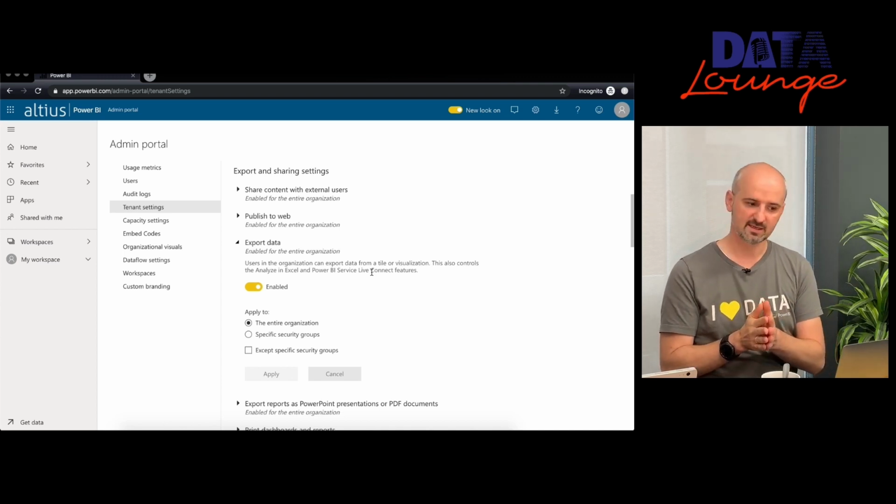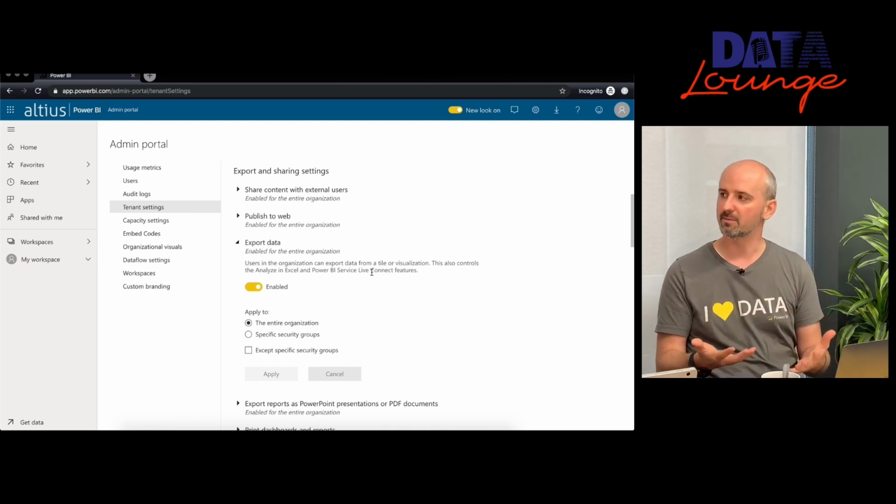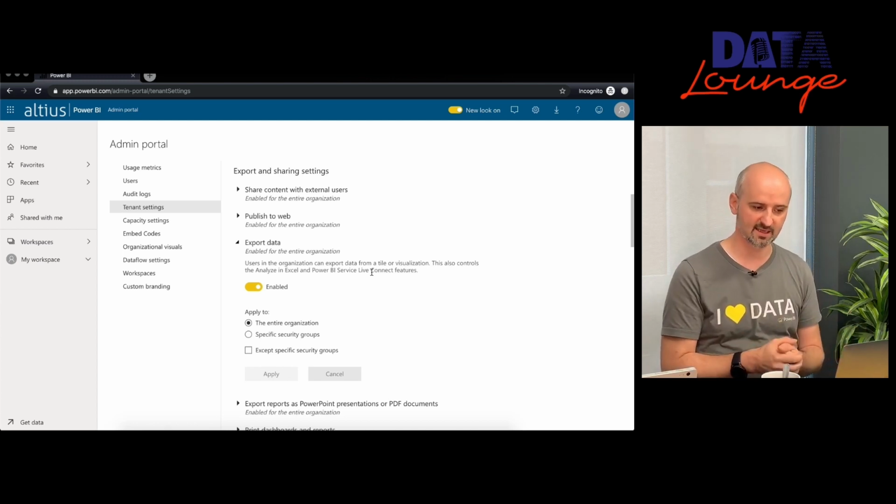So it actually counters the sharing of the data set in multiple workspaces, because if you turn it off, you won't be able to connect with Excel to that data set to analyze the data.